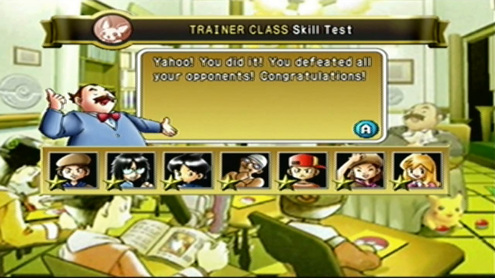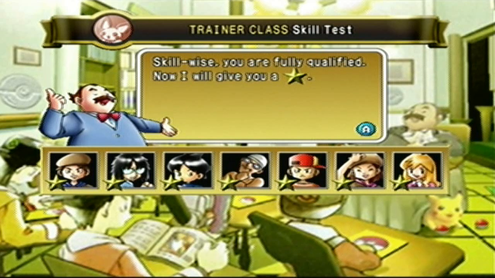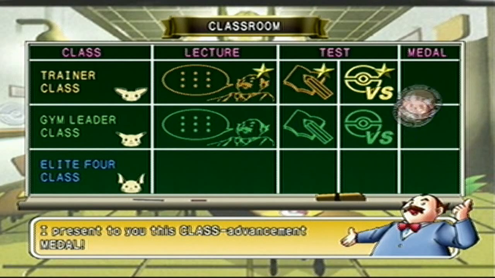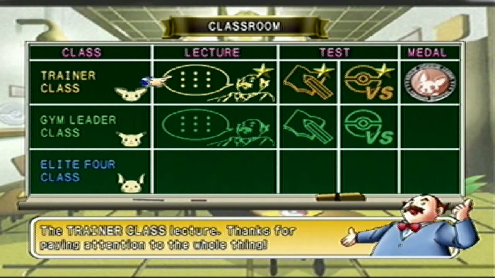Yahoo! You did it! You defeated all your opponents! Congratulations! Skill-wise, you are fully qualified. Now I will give you a gold star. We've earned this gift. I present to you this class advancement medal, which is a Pichu medal. We succeeded! Now we can study harder in a higher class.